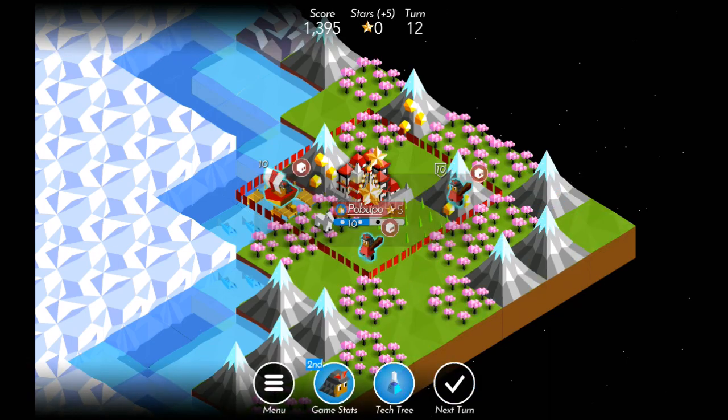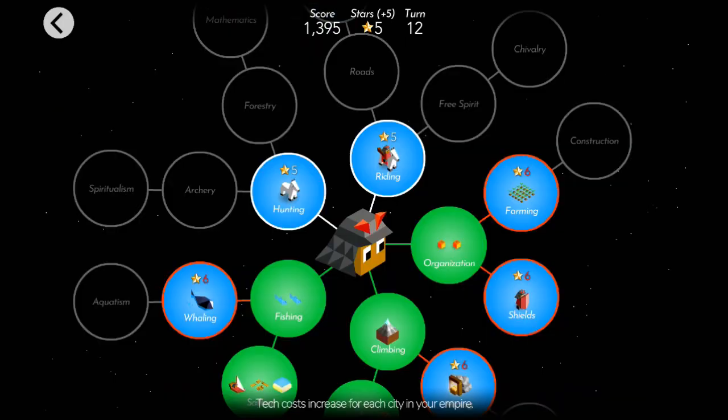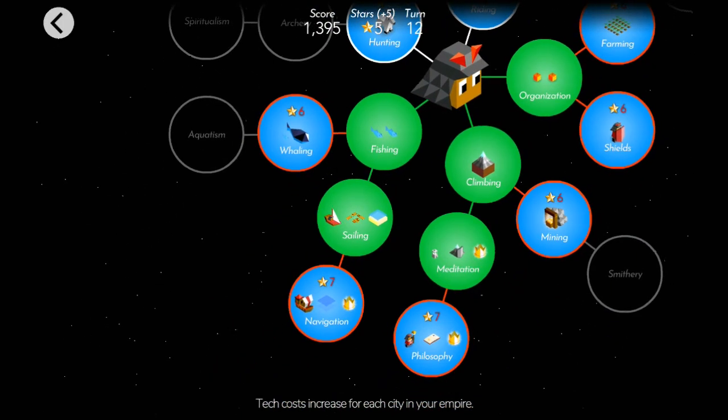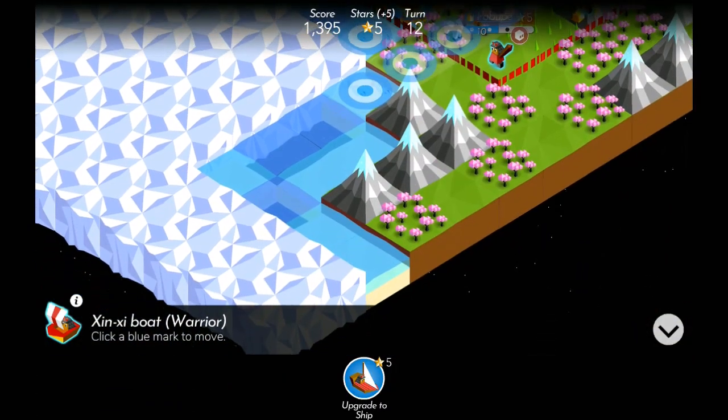Next turn. Now, if you look at the sea, there's two different color tiles, light blue and dark blue. Light blue is shallow water, dark blue is deep water. At the moment, this little boat can only go in the shallow. If we unlock navigation, we'll be able to go in the deep water, but we haven't got that yet.